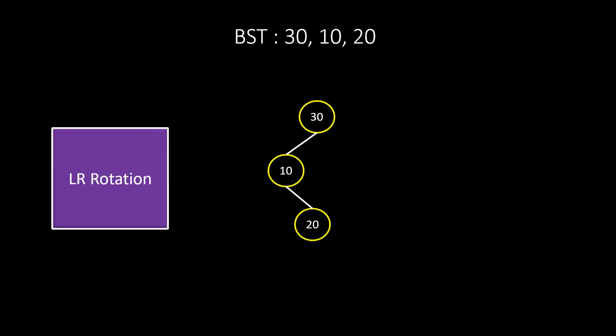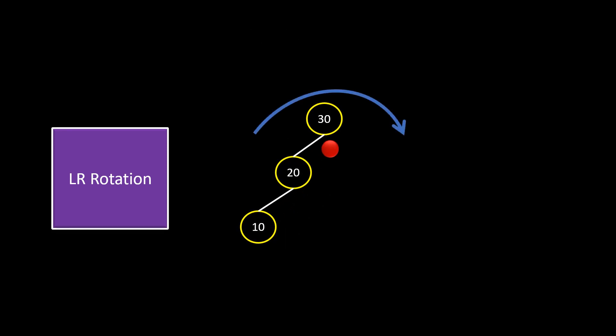Now, let's see the double rotations. For this type of tree, we first try to change it to one of the single rotations and then try to apply LL or RR rotations. For LR, we first fix a nail here and pull the nodes in left to change it to LL type of rotation. Now that we have this tree, we will perform the LL rotation by fixing the nail here and pulling it right. So, this becomes our final balance tree.